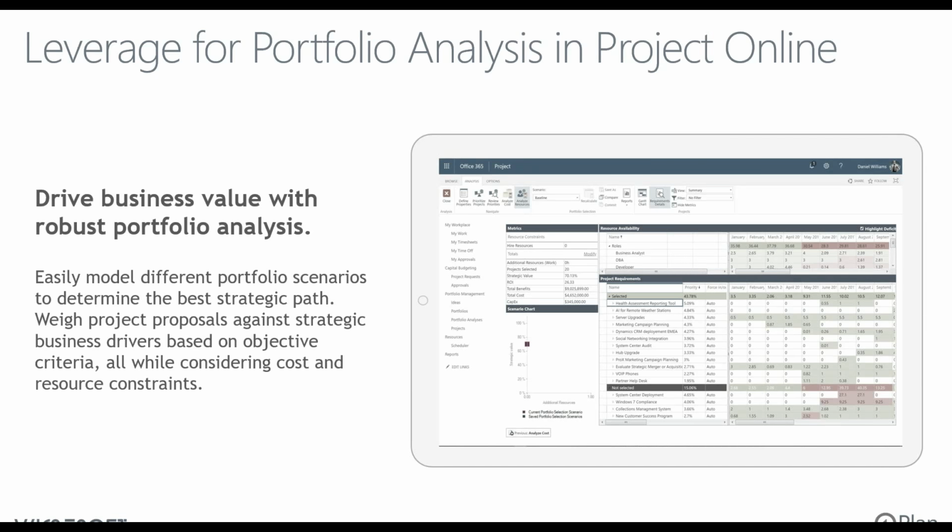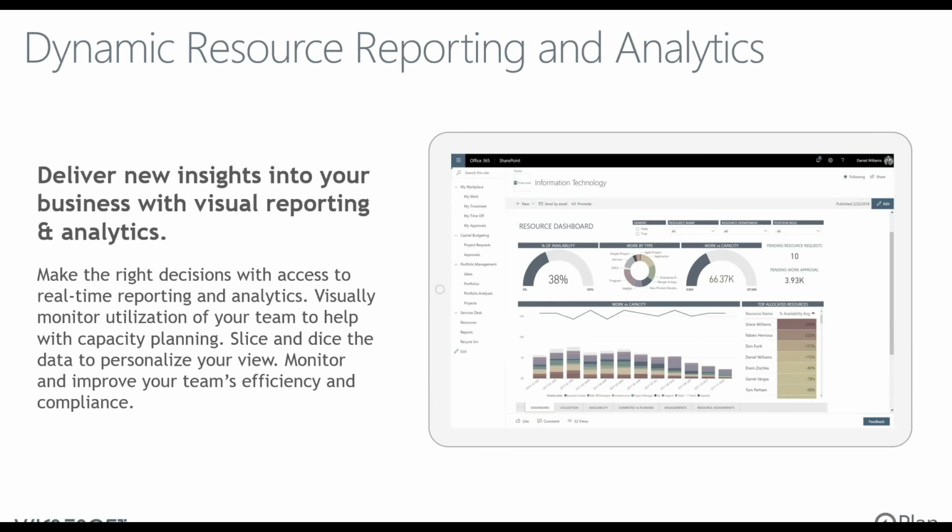this capacity planning data to say, here's all the candidate projects that we have. How much of this can we do given the headcount that we have? And some other things that Matthew will go through today. And then ultimately, the dynamic resource reporting and analytics for decision support. This becomes a natural output of this process.